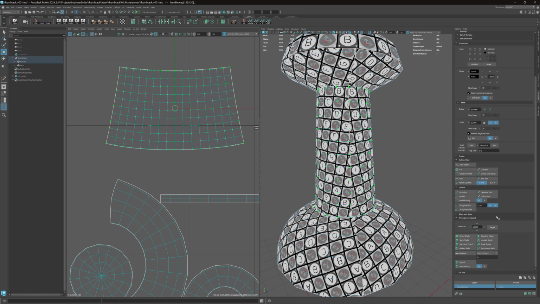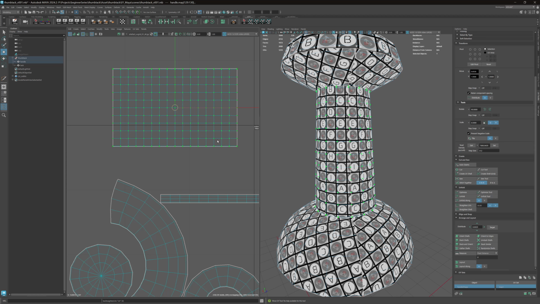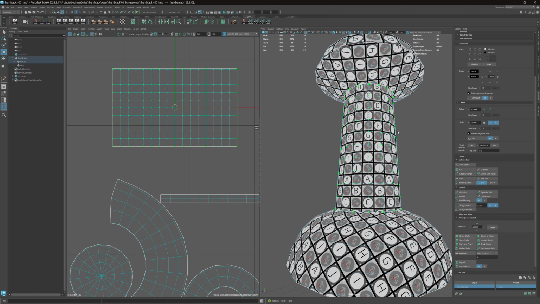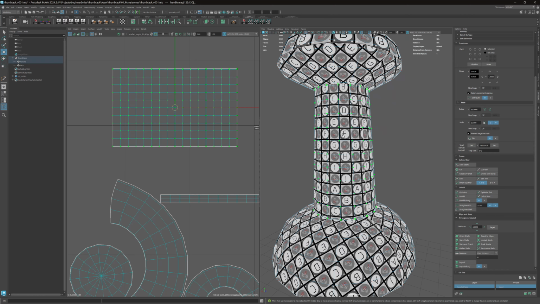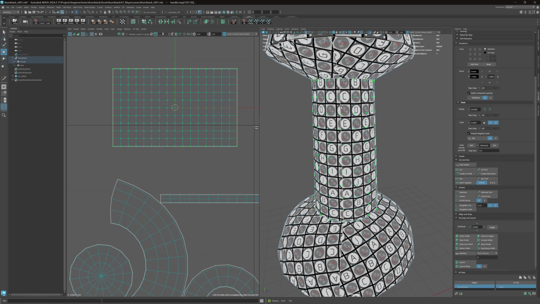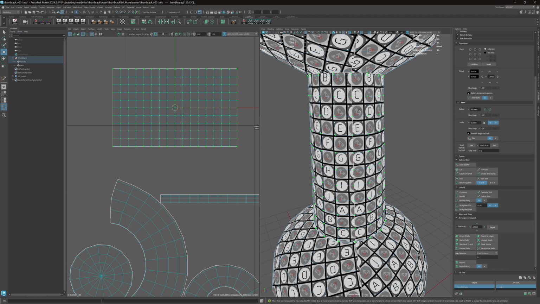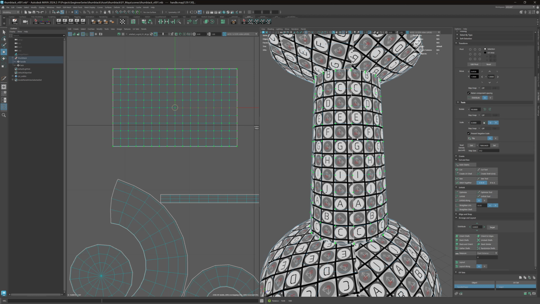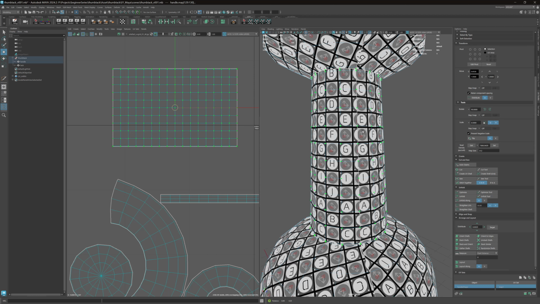We can try again and do this straighten UVs. And again, that worked pretty well. So now we actually have more distortion, but we have a cleaner layout. And it's much easier for a texture artist to apply a tile texture to this and get it to run straight without being slanted into the seam like that.